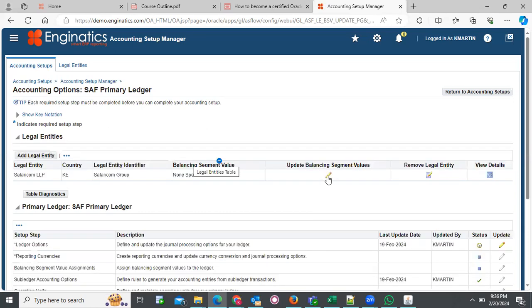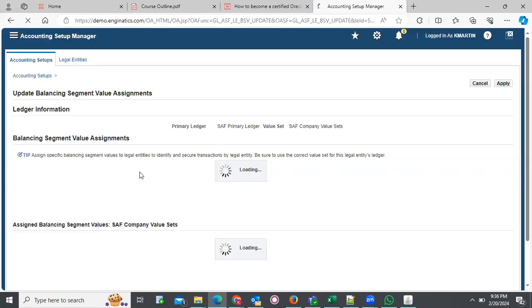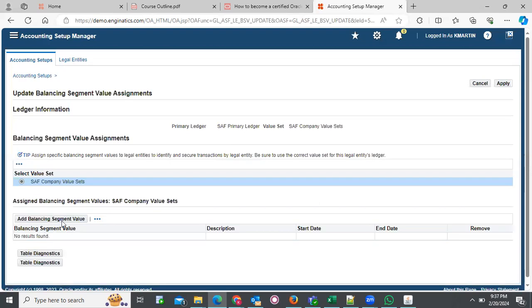There is add balancing segment value here, so click on this.